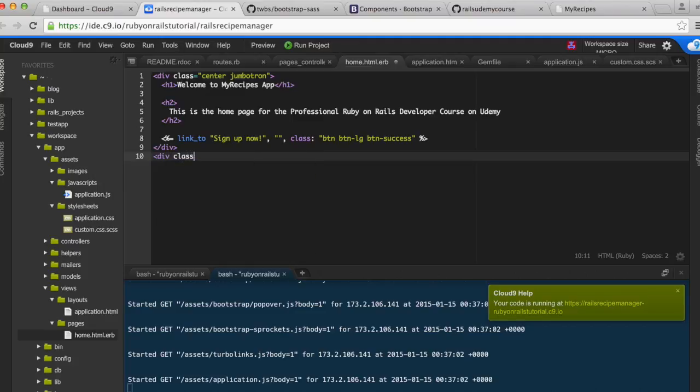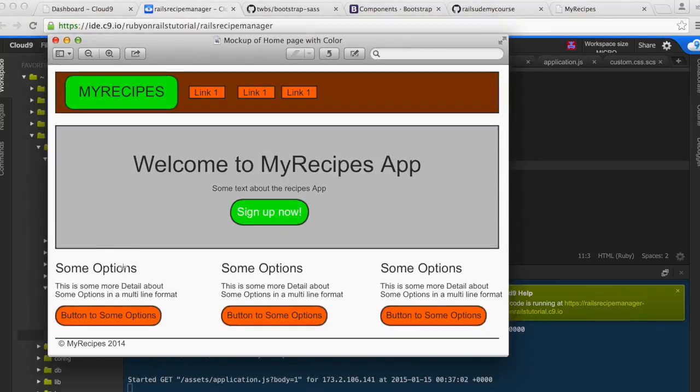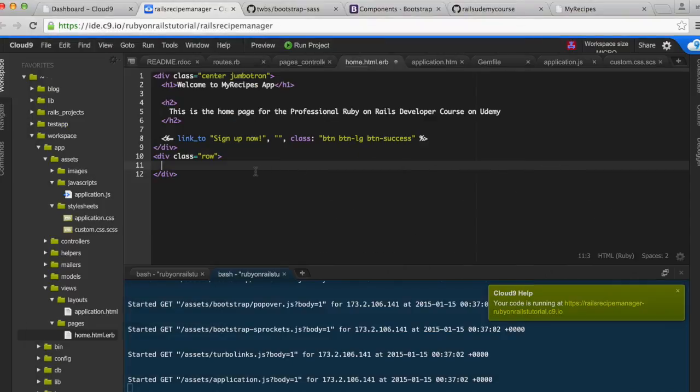We're going to do div class row. Now, if you're thinking what div class row does, basically it will arrange for these three to be in the same row. And Bootstrap uses the grid system, and there are 12. If you think of them as columns, you'll have 12 columns. So we're going to give each of these 4 columns. So total will be 12. If you want to read up about the grid system, and I encourage you to do so, just check out getbootstrap.com.